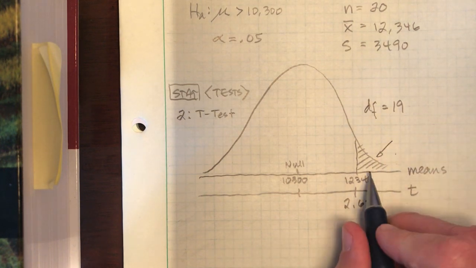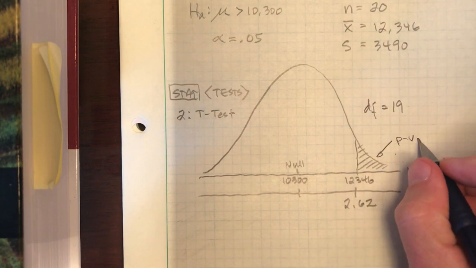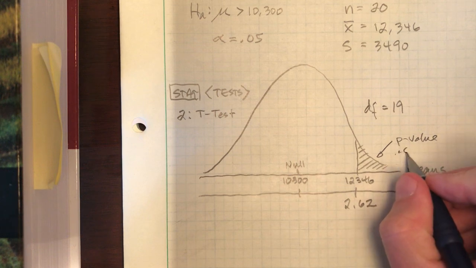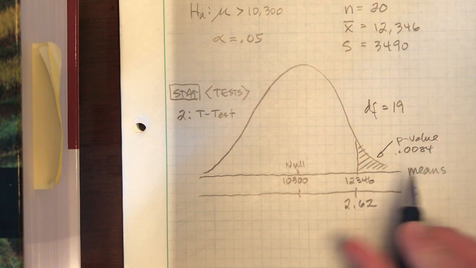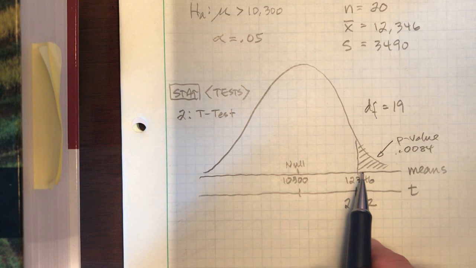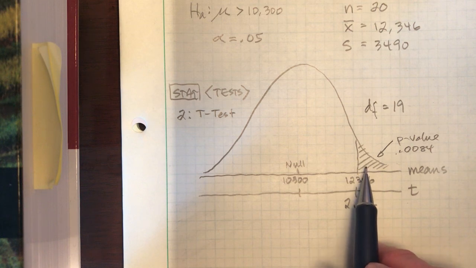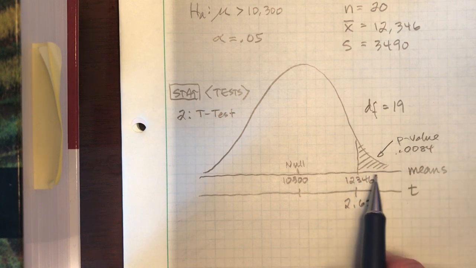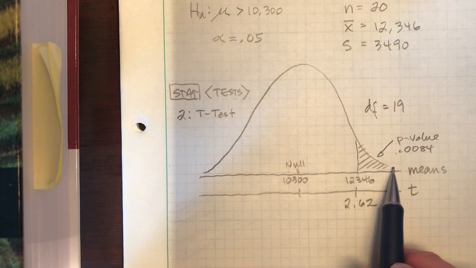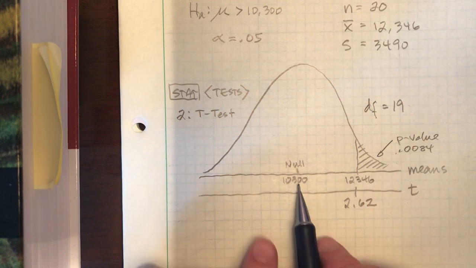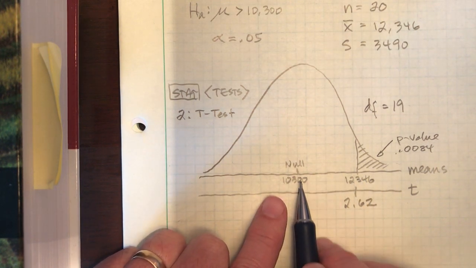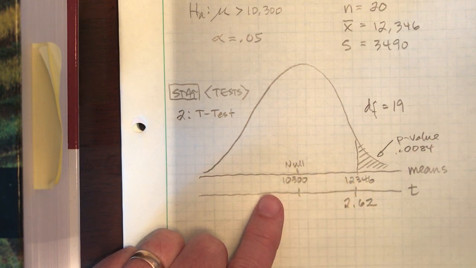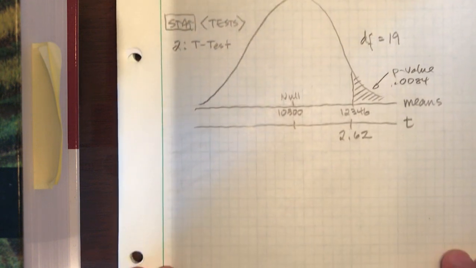Again, that's what this area is. My p-value is 0.0084. So that's very tiny. There's hardly anything there. So visually, I drew that tail much bigger than it should be. If it was more accurate, I would have made it even further down here. You would hardly see anything shaded. But what does that mean? When your evidence is so far away from your null, that means we have strong evidence that the null probably is not true. And this is how we write it up.